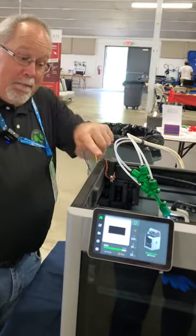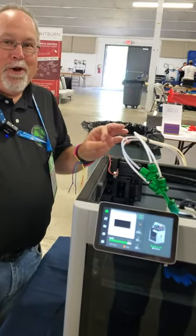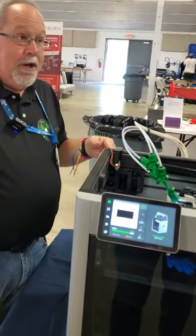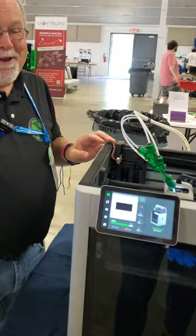The second benefit of being able to have any distance is now you can have any number of 3D Chameleons on your printer. So not just one or two or eight like in the old version. You literally can have 64 if you wanted. So lots of color available there.